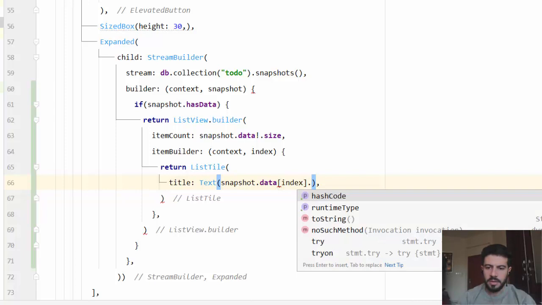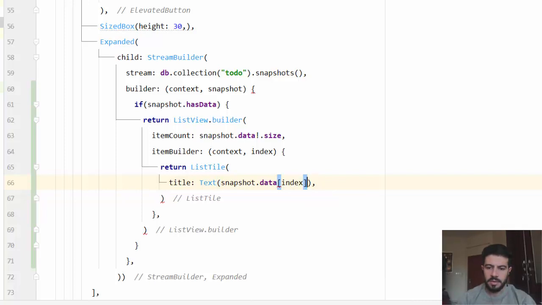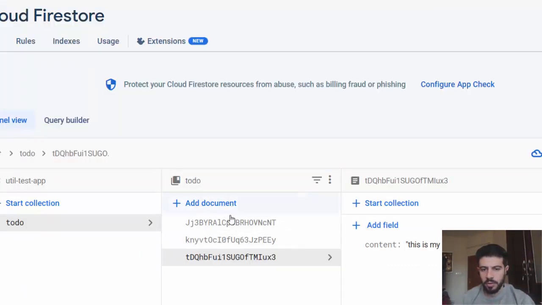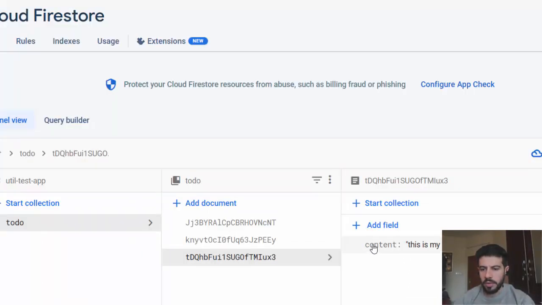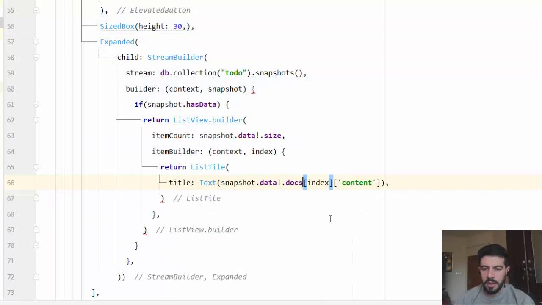Sorry, I can say content. So here dot data dot, sorry, docs, the documents. Which document do I need here? We have 3 documents. So the index, the first one, second one, third one, and I can add the index. After that, content, get the content. Here we have only content, so just get the content and add it inside the title.